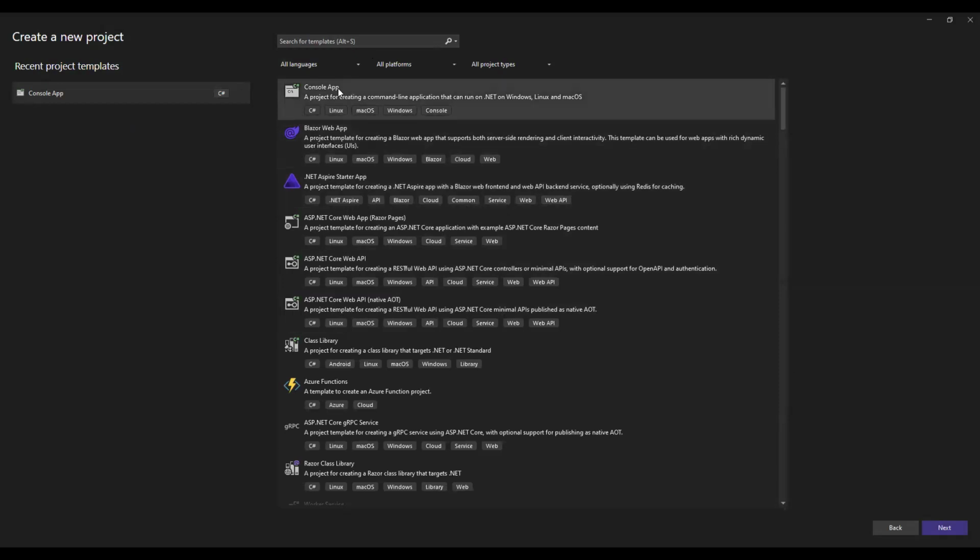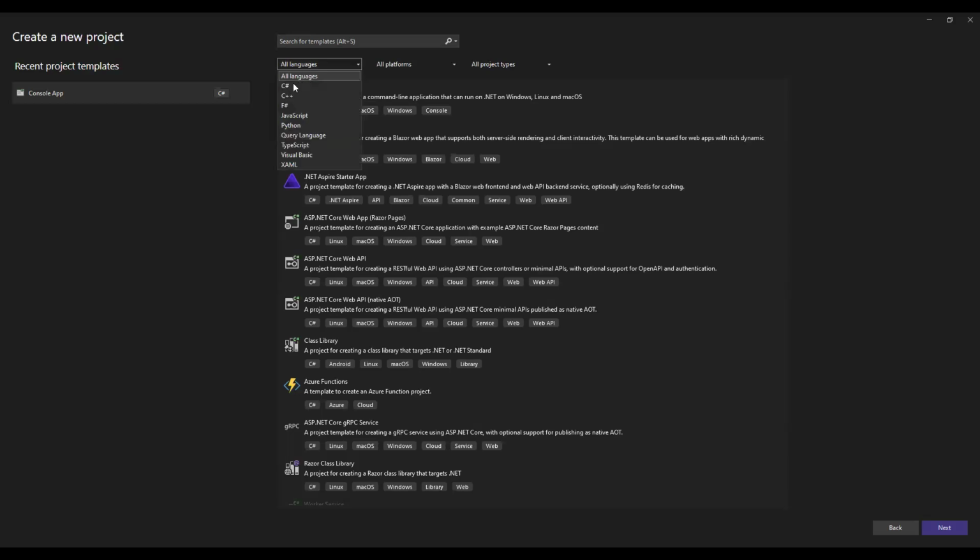Over here, we have all the languages: C Sharp, C++, F Sharp, JavaScript, Python, query language, TypeScript, Visual Basic, XAML. You can use Visual Studio to build whatever you want to build. Then platforms, we have Android, Azure, iOS, Linux, Windows, Xbox, meaning whatever application you build is going to support these platforms, Android, Azure, and the likes.